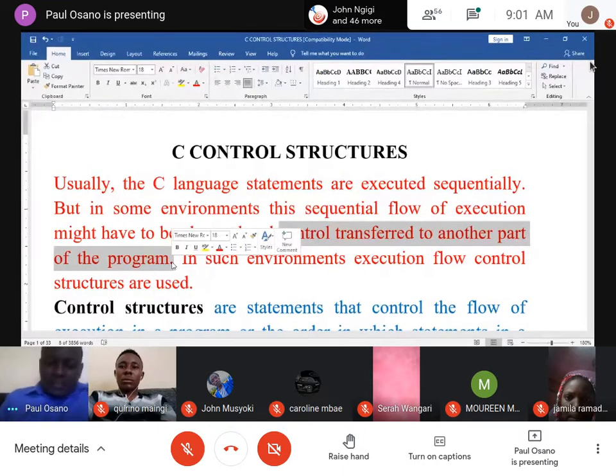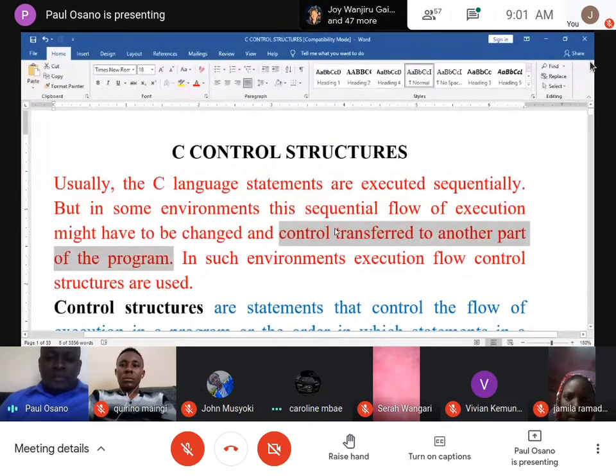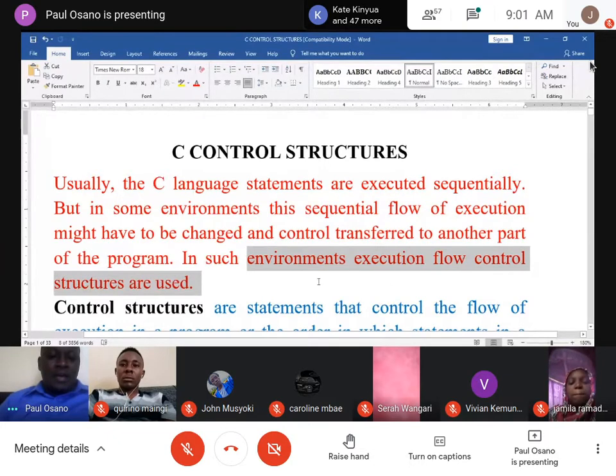Male is supposed to do this, so the program will indicate that. If you're a female, it is the same. So the control is being transferred to another part of the program. Okay? And in such environments, execution flow control is used.